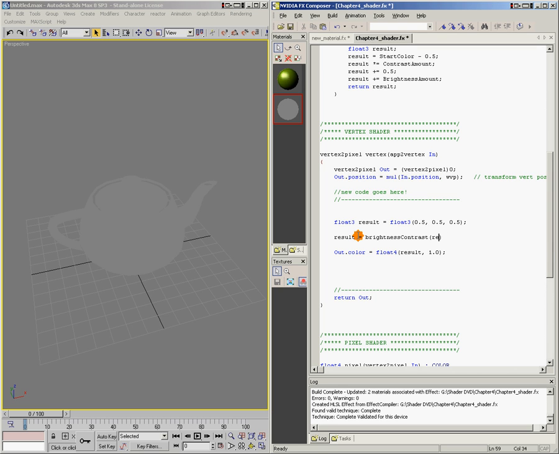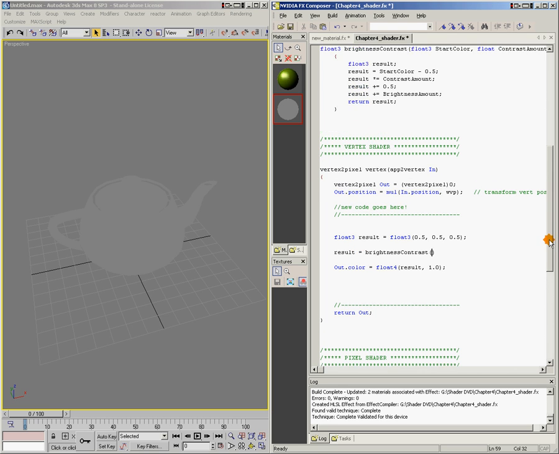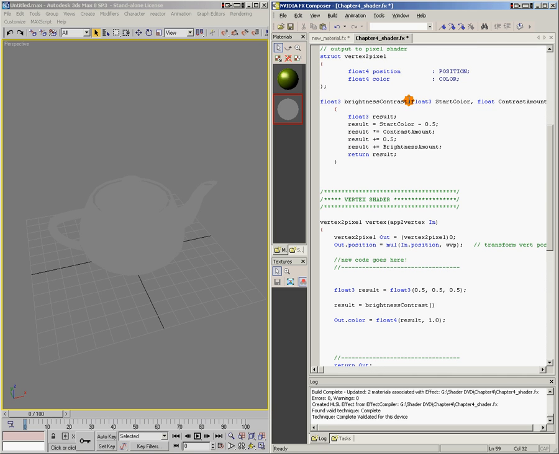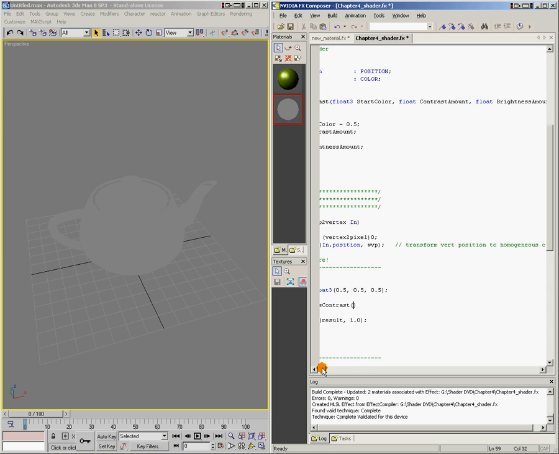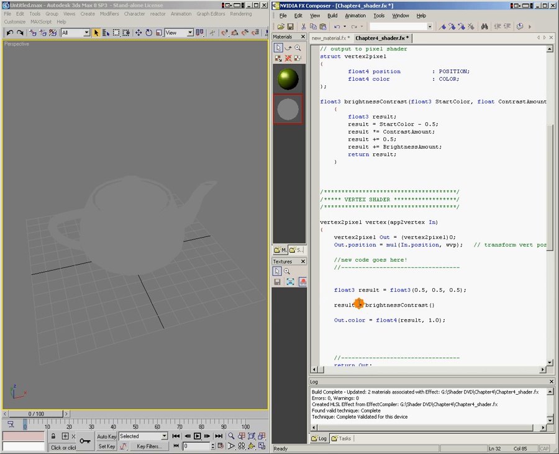Now, what I'm doing here when I'm filling in the values is whatever values up here in my function, so I need a start color, I need a contrast amount, and I need a brightness amount. So here when I call the function, brightness contrast, I need to put in a start color, and my start color is going to be result, right? And I need a contrast amount. In this case, we're just going to make the contrast 0. And I need a brightness amount, so we're going to say 0.5.